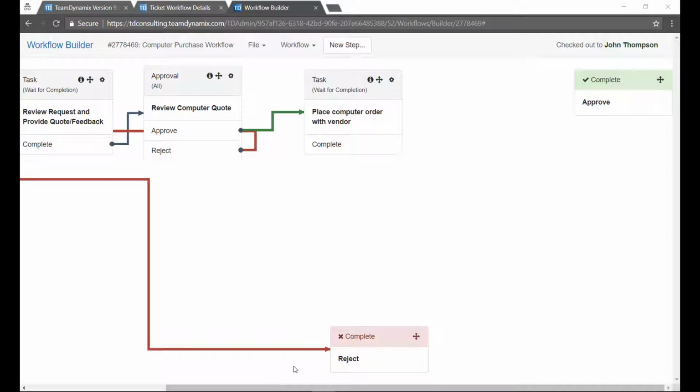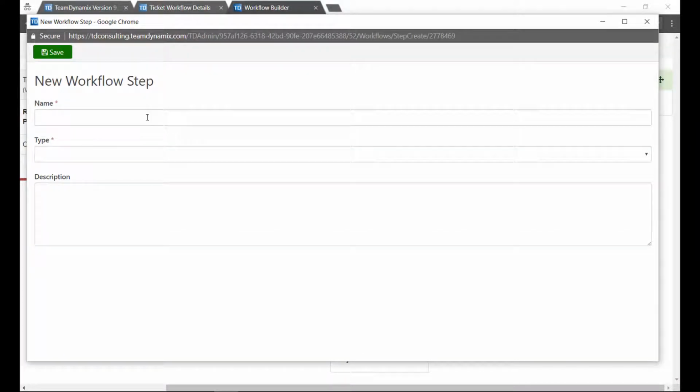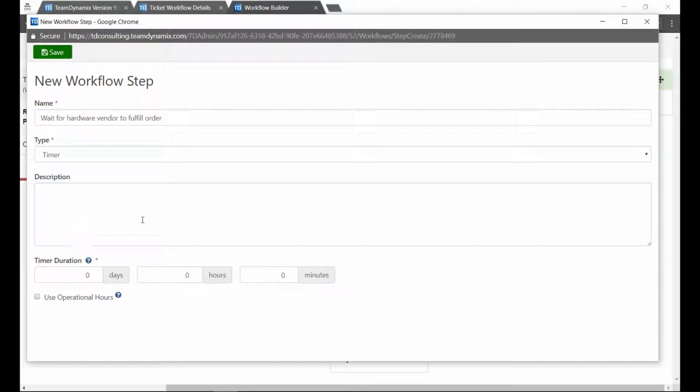vendor. So I'm going to do a new step. Wait for hardware vendor to fulfill order. In this case, I'm going to make it a timer step, and then I can supply some duration, and the workflow will just wait for that amount of time.